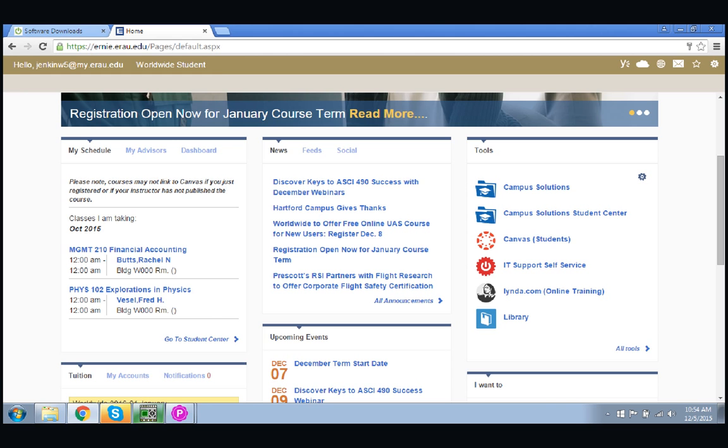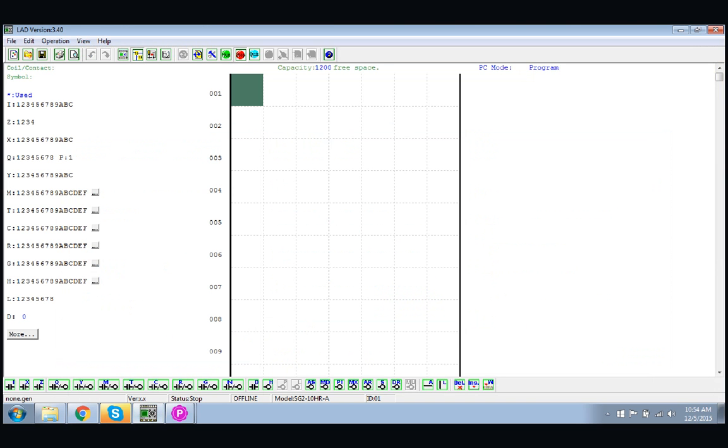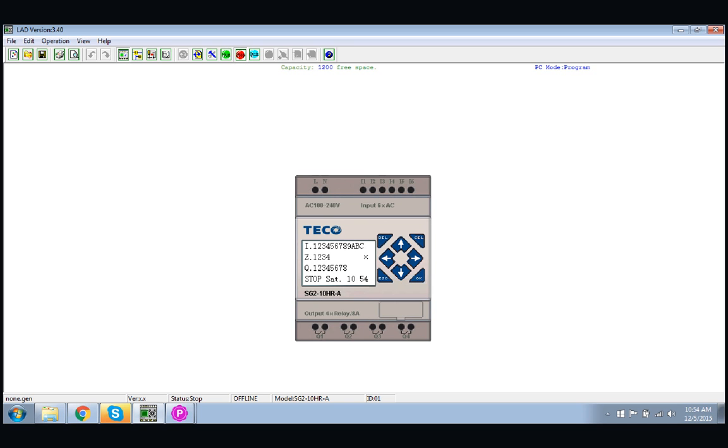And there's a unit that I used to work with called the SG2. This is what the unit looks like. And SG2 uses ladder logic, which is a graphical programming language that's designed for electricians who don't know how to code but need to program a machine for an automation process.